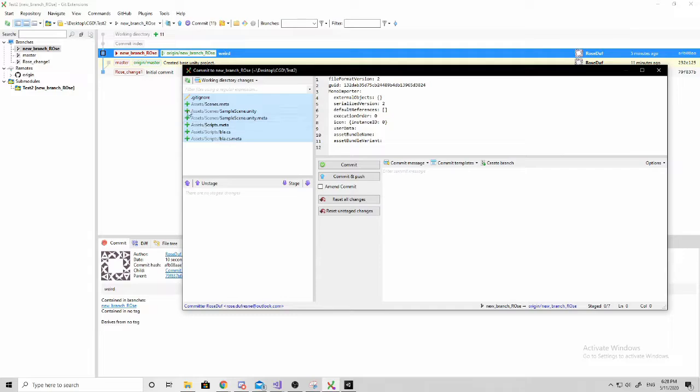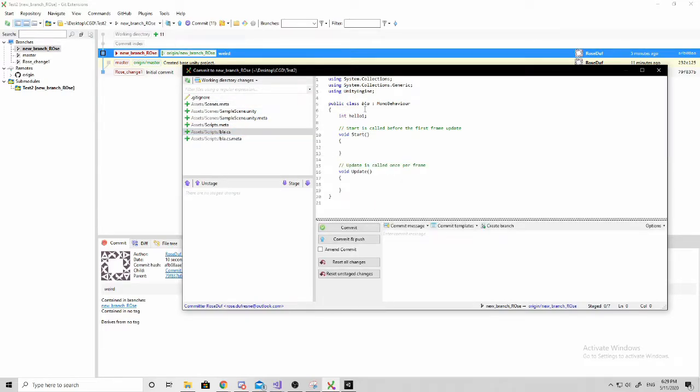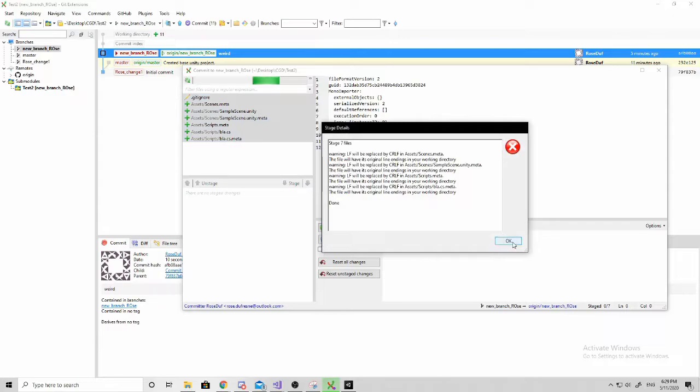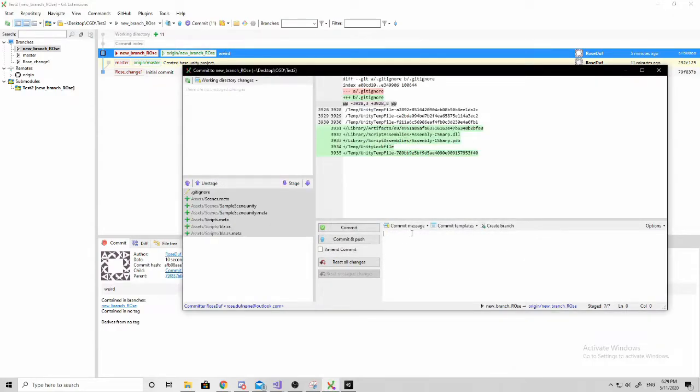So I added a scene, but that's just because I copied it from the other file. Oh, here's the blah CS file that I just added, and it'll show you here what changes you've done. Hello 1, you know, the good stuff. And then you want to stage everything. This is "added blah script." So you commit and push.